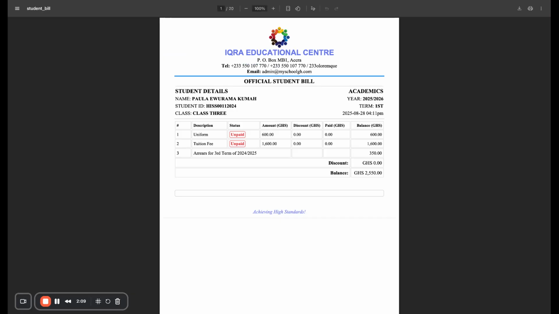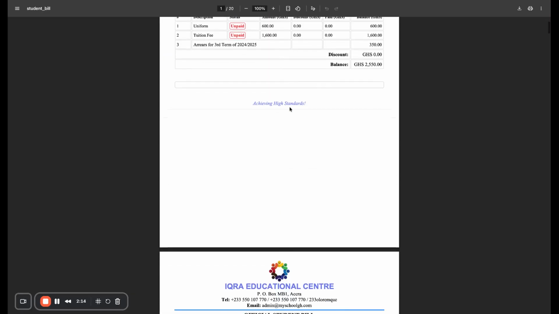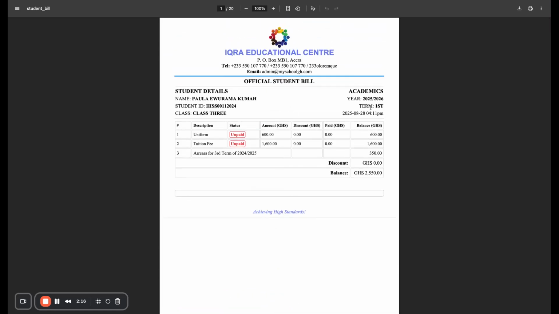Once we click on print bill, we have our student bills here. So simple, so neat. The academic year indicates the next year. The academic term indicates the term that we would be going into. And then we also have the class that the student will be in.